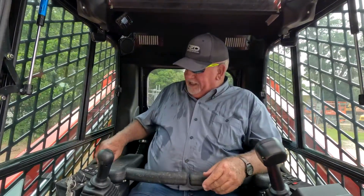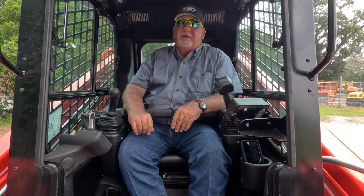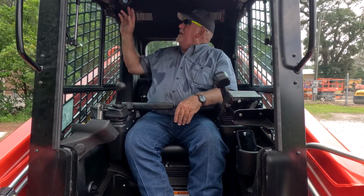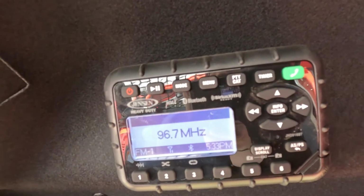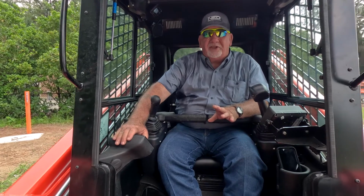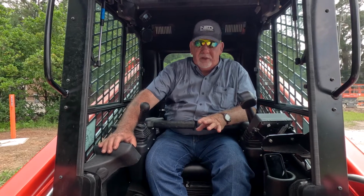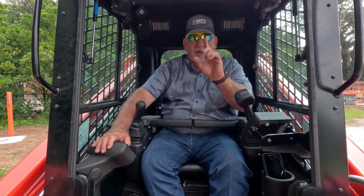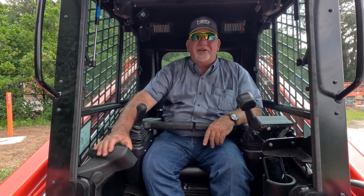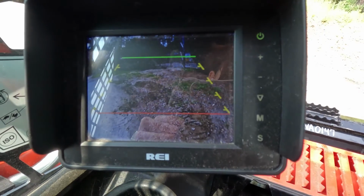We also have AC in this unit. As you saw, it has wipers, and the wiper reservoir is right over here, very strategically located. Has a Bluetooth compatible radio, and right here is the monitor. What I love about this monitor so much, it is one button to move everything. You can move all around this monitor with one button. It's easier than working your iPhone. Over here we have a backup camera, which is on all the time.